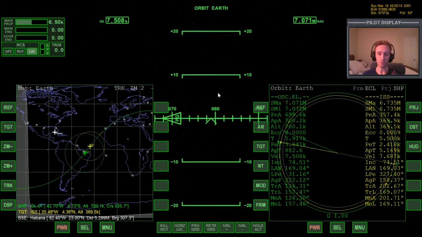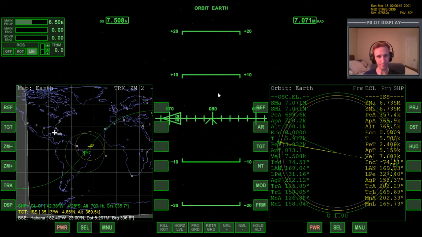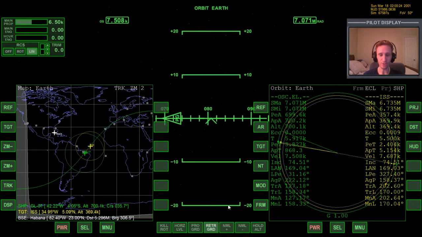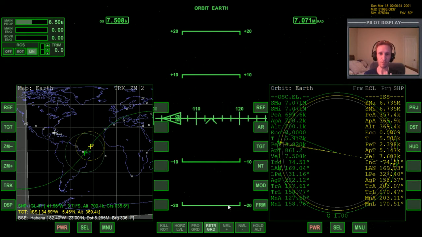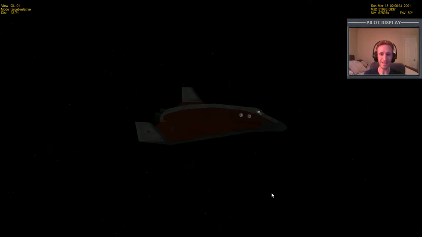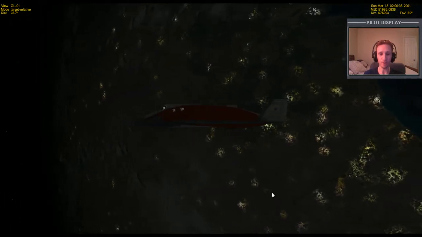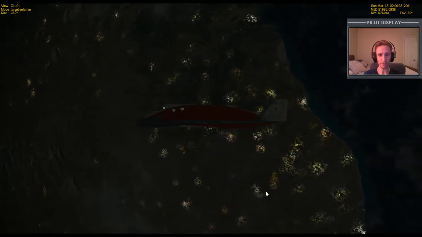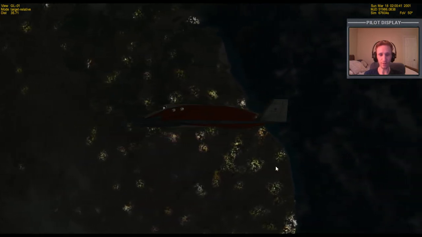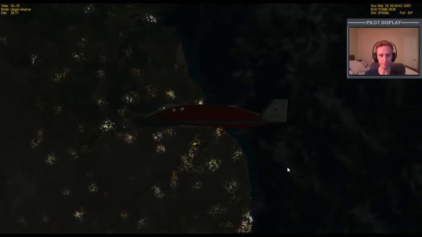Now, to lower our orbit, we don't really need to talk in as much depth about it because it's the same concept, but it's done in reverse. Instead of prograde, it's retrograde. It's that simple. So we'll go into the retrograde position to lower our orbit, and retrograde is simply 180 degrees opposite of prograde. So instead of burning into the direction of flight, we're going to be burning against the direction of flight. Once the ship settles, you'll get a better idea of what that looks like.